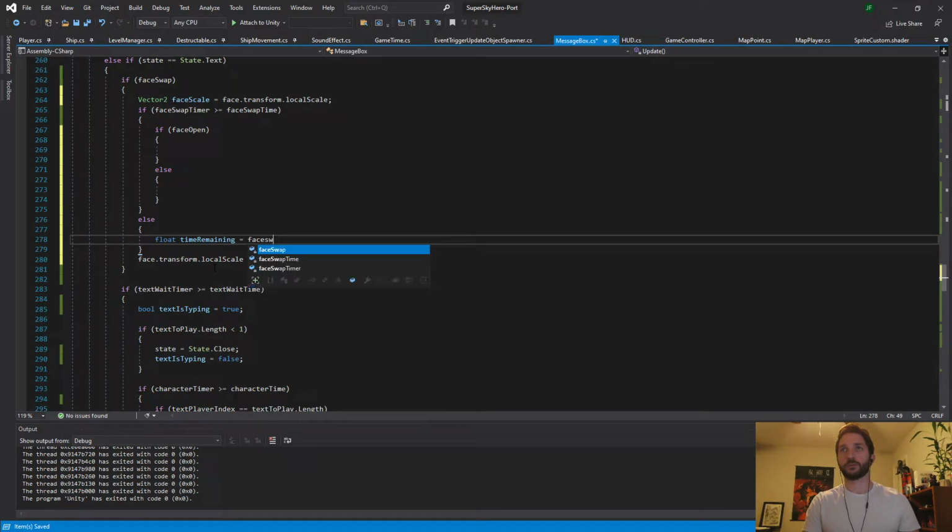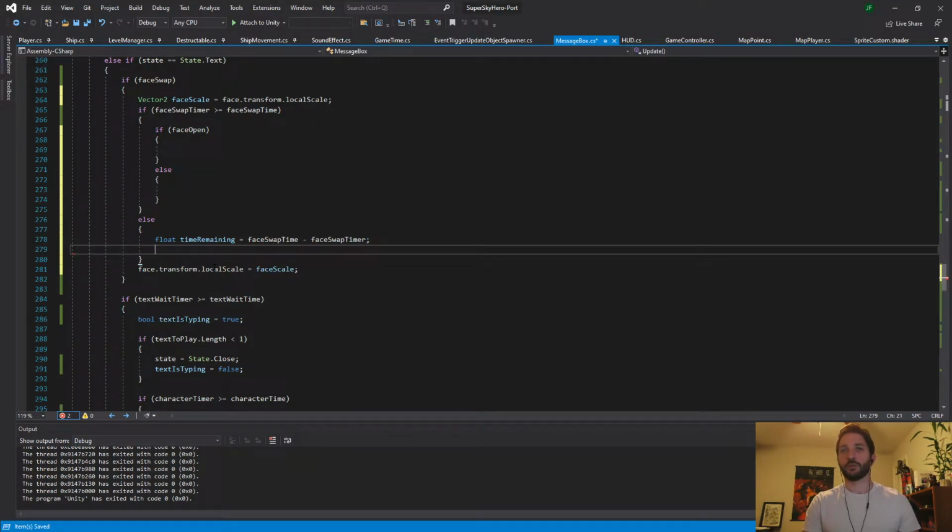Face swap timer. Time minus face swap timer. Rate. Could have just made it a rate instead of using this timing thing. Oh well, always write the code different.